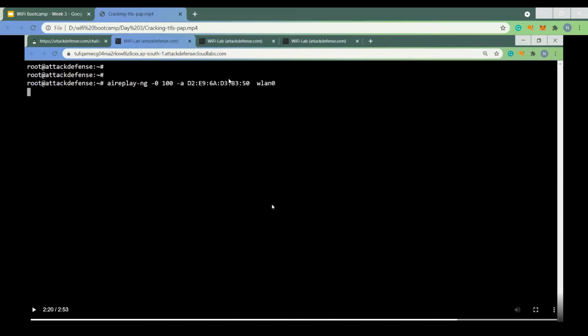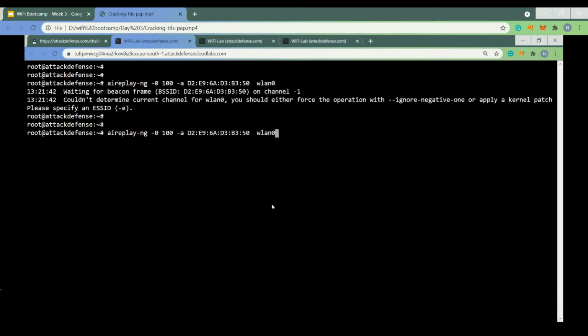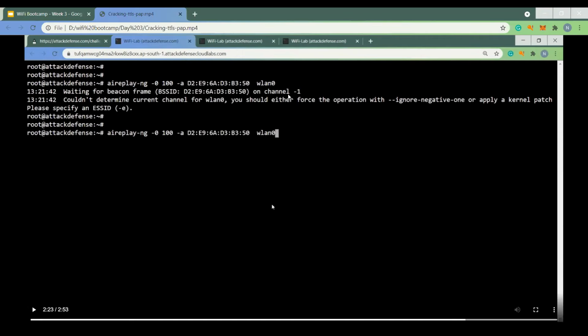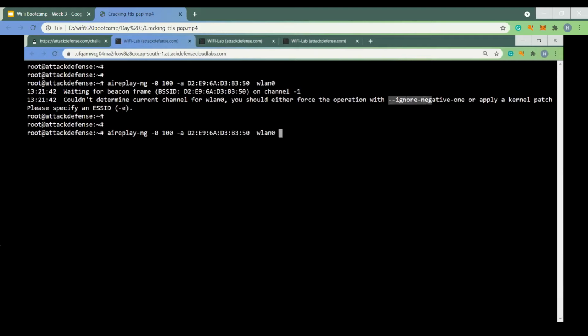But if you are dealing with a real world scenario, and there are like 10 or 15 clients connected to this BSSID, don't use this. Also define the client MAC here by using the -c option. After that, define the client that you want to disconnect. In this manner, you will not disrupt all of the other clients. Once you do that, you can just run it, and it is going to send the deauthentication packets. Sometimes this problem comes. If something like this happens with you, just use --ignore-negative-one and it will work.